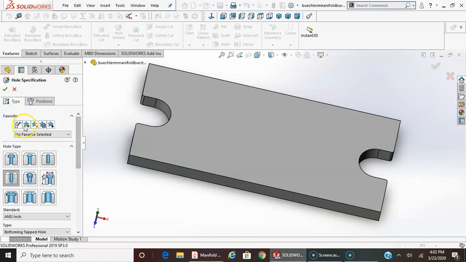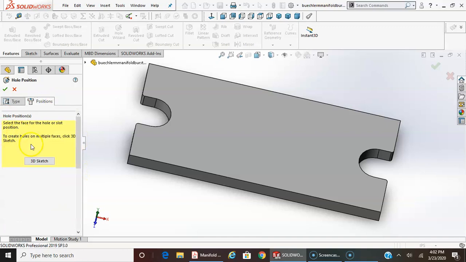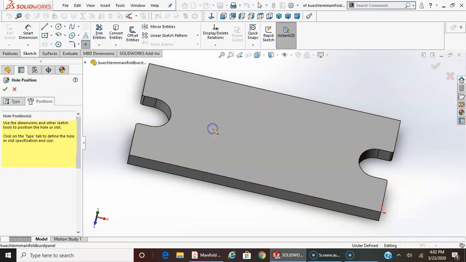Once I have my type in the property manager filled out correctly, I'm going to select positions, and it asks me for a face. And once you select the face, you'll see it will give us a preview here of the hole. You can do it a few different ways. You can do a single hole and a linear pattern, which is what I did on the test tray. And I actually think that's easier. So that's what I'm going to do.